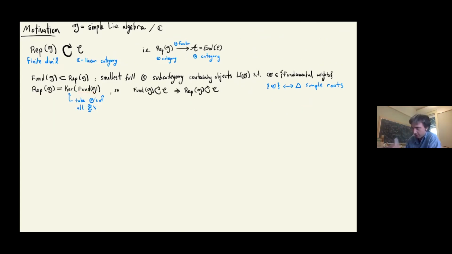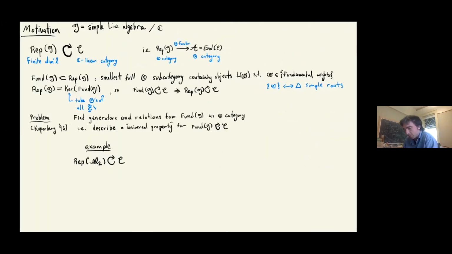So we've had a little bit of a discussion of this Karoubi envelope. You should think of this Fund G, if you're more familiar with the story there, as being something like the Bott-Samuelson bimodules, and Rep G is something like the actual Hecke category. And because this Karoubi envelope has some nice universal property itself, in order to get an action of Rep G on a category, we can just get an action of Fund G on a category. Fund G is a monoidal category, so we're looking for monoidal functors out of Fund G.